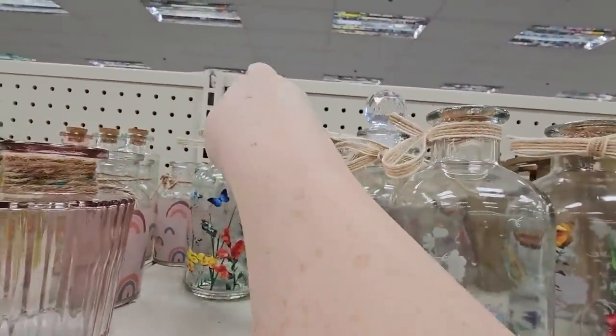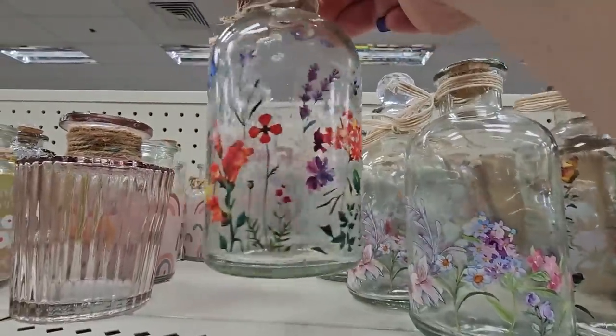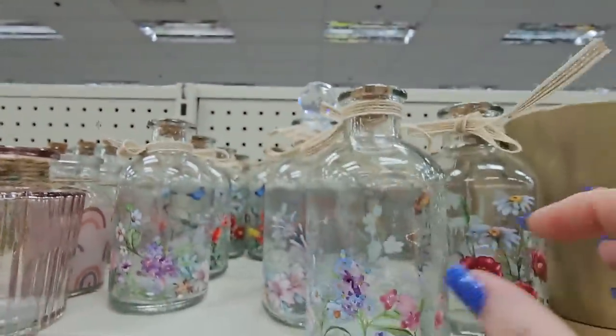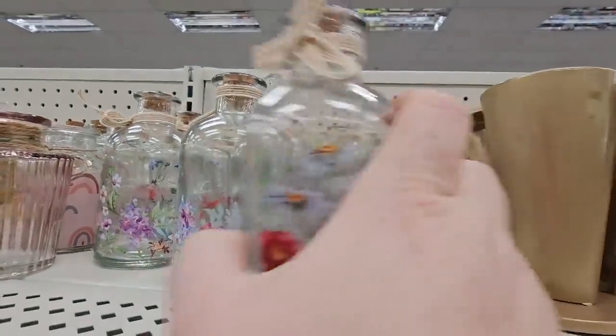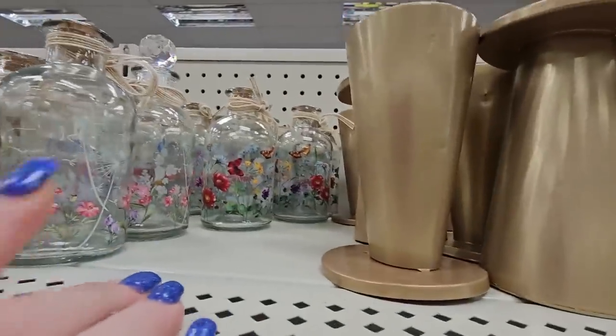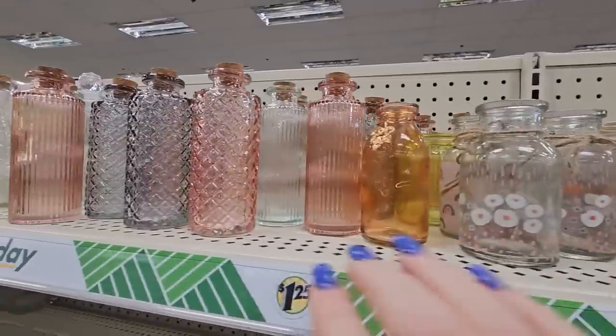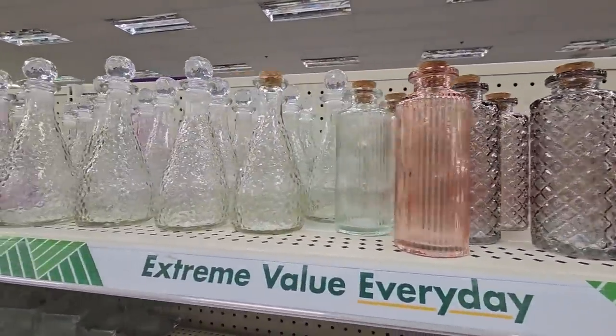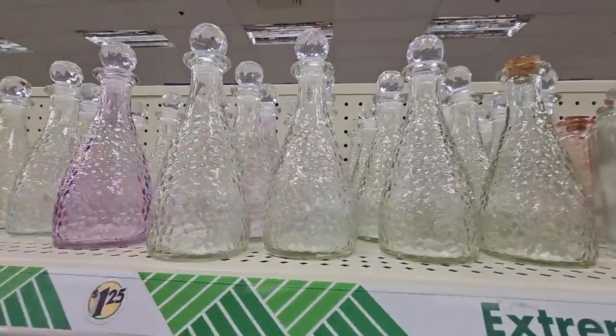And then I haven't seen these everywhere. These are very summery ones. Look at that. So I still have those here. And this one's very delicate looking. That's really nice. You could fill these with some of those bath salts or Epsom salts and put them next to your tub. They're a nice accent to your bathroom. I have a series of these that I did that with.